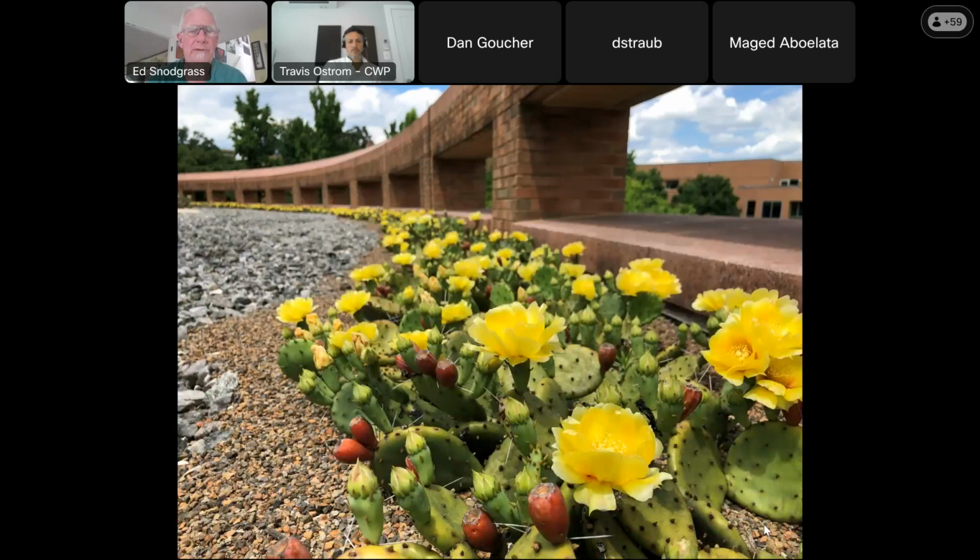This is at the State Department in Arlington at their language school, and this is a local Opuntia species. So this is actually a roof that had existing gravel ballast, and so there was no additional soil put up at all, because the roof wasn't scheduled for replacement. But we actually were able to put a group of plants on that could just root right into the gravel ballast, and with just a tiny layer of green roof media. So I don't know if it would give you any stormwater credits, but this is a really, really high pollinator plant, and also the seeds are good for birds. So this is an example of a plant that's really retreating in nature because of habitat loss.